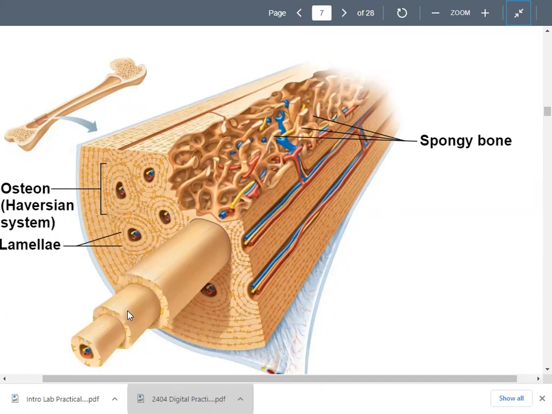But whether you're looking at this collection of rings or this structure, it's an osteon. All right, so look at the bone models on your table. You should be able to see at least one that sticks up. Those collections of rings are an osteon. And then you have these here, also an osteon. These little spaces here, we call those lacunae, and that's where the osteocytes, the bone cells, live, right?